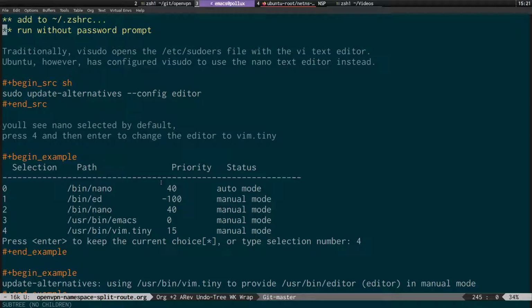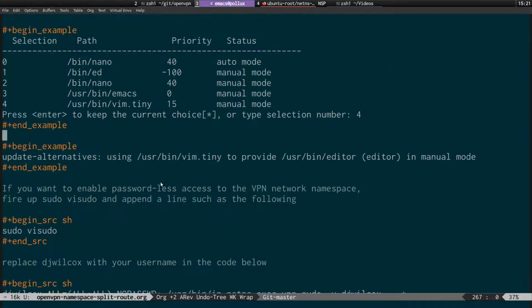So what I'm going to do is run sudo update-alternatives --config editor, and that will bring up this little screen here, you can see, and by default it's going to be set to nano. So we're going to press 4 and change it to vim.tiny, which is basically like vi.